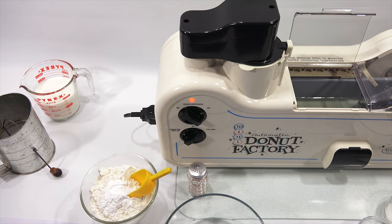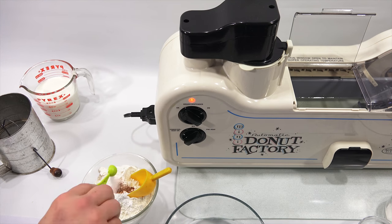So how much nutmeg? 1/8 of a teaspoon of nutmeg. And salt. 1/4 of a teaspoon of salt. Let's do that. And then I'll mix that up a little bit and then I'll sift it. So basically that takes care of the dry ingredients except for the sugars. Almost like a cookie where you do the dries and then the shortenings.